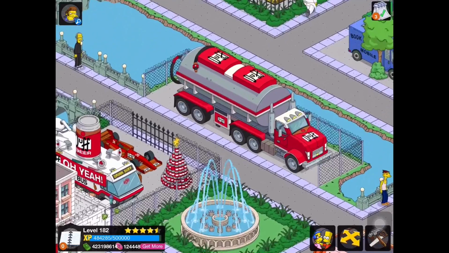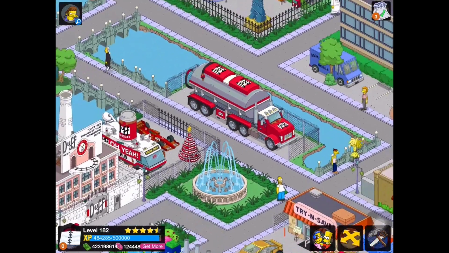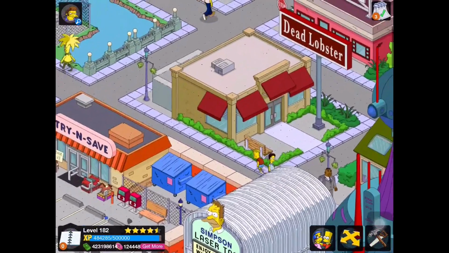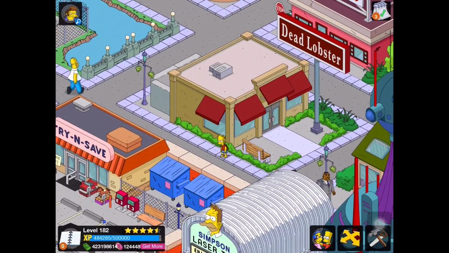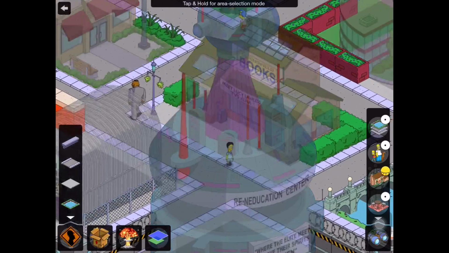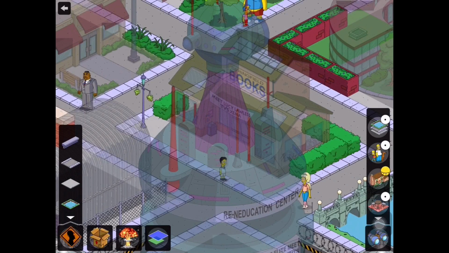This one I had to extend a little bit into the water, but I think it still looks pretty nice. And over here, we have the Dead Lobster, which is a very standard design as well. Not too much going on over there. This is being kind of overshadowed, but it's the Springfield bookstore. Very simple design. I didn't really do much to it, probably just because it's being kind of overshadowed.